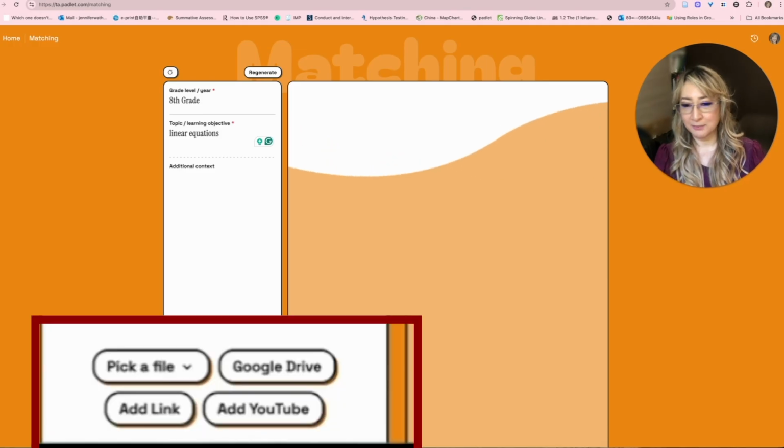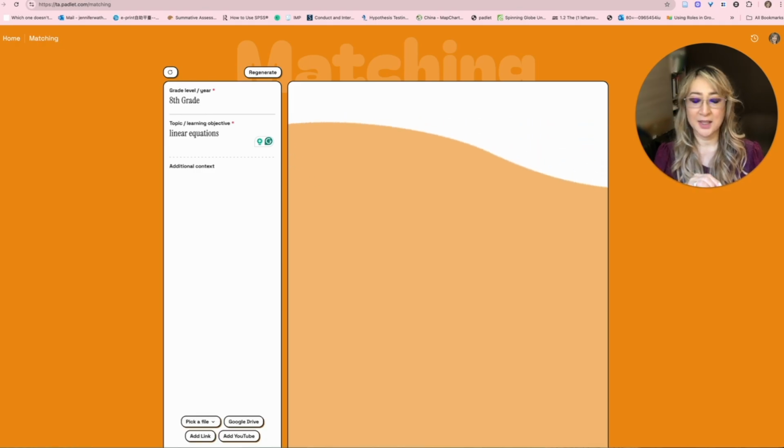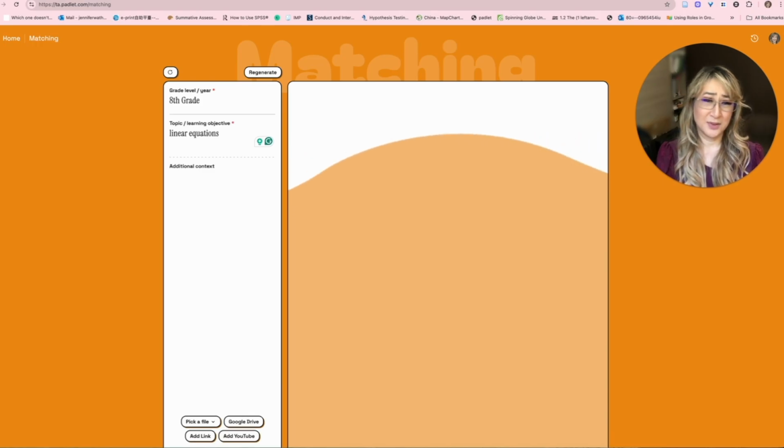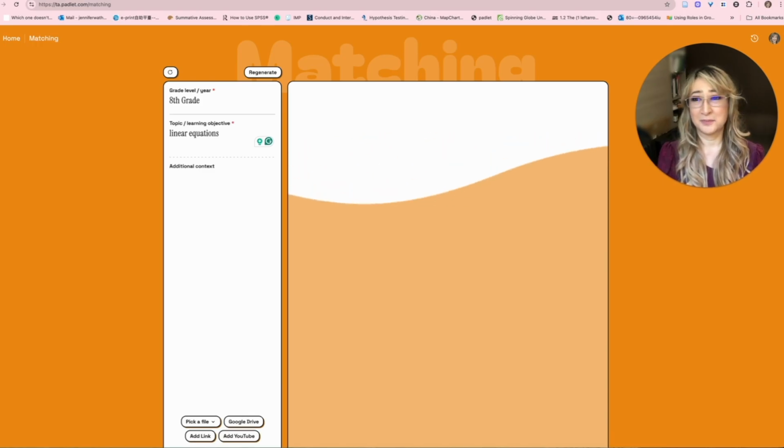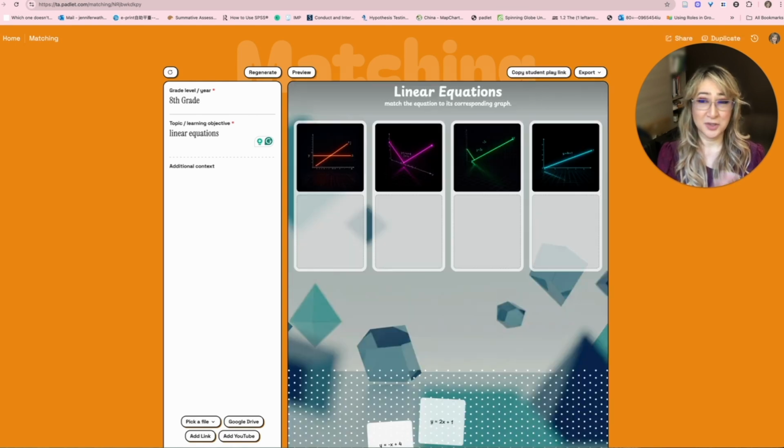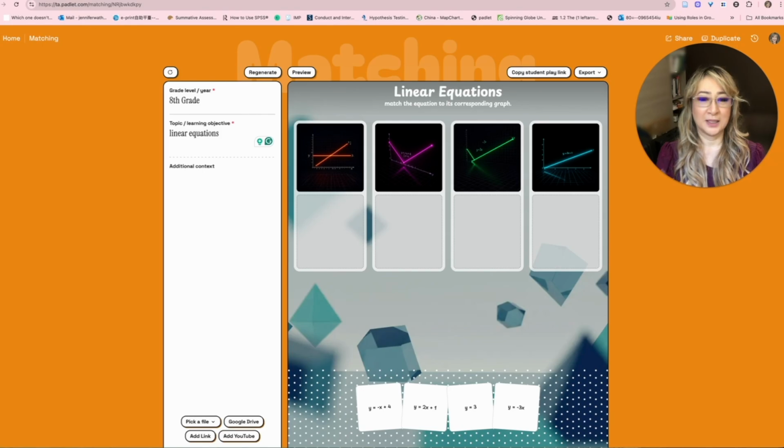But you can see I can pick a file. I can link it to my Google Drive and add something. I can add a link and add YouTube. So what I might do is with the existing cards that I have for inductive and deductive learning, I might upload that as a file. And so at least that's the database, that's the source that Padlet TA will use, and then generate interactive cards from that. This is pretty phenomenal, Padlet TA. I love the interactivity. I love how it's just not delivering answers, and look, already we've got something.